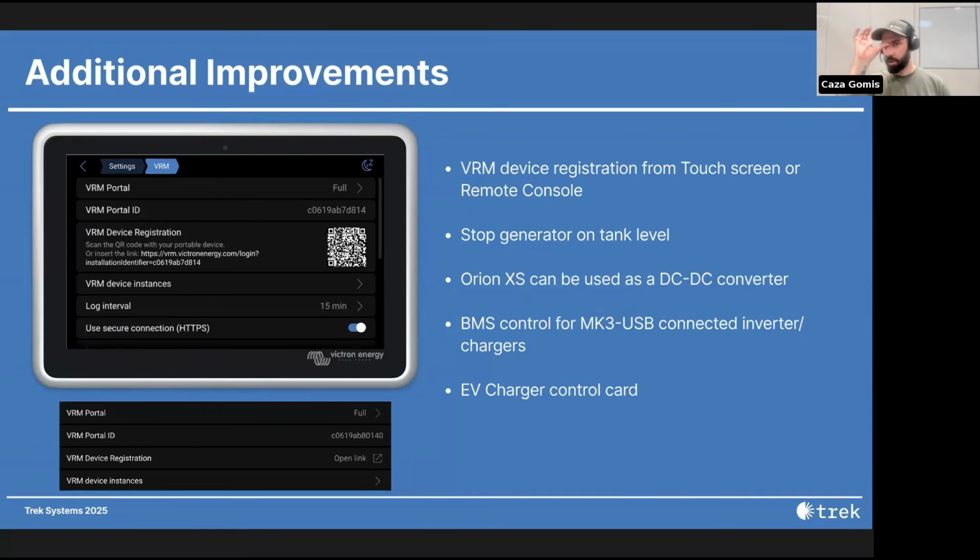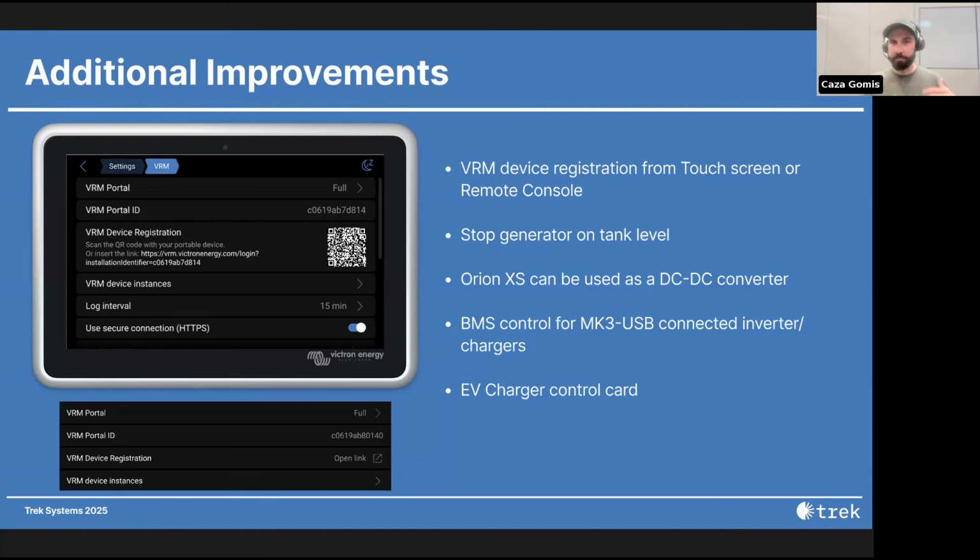So real quick, I'd like to touch on a couple things in here. The Orion XS being able to configure that as a standard DC to DC converter. Specifically, what they said was that if you're using the Orion XS, let's say you've got a system that has a 24-volt lithium battery bank, and you're keeping a 12-volt battery in place in the system for starting a generator, for acting as a backup if something with the 24-volt system goes down, and you've still got your 12-volt battery here, so you can start a generator or you can activate slides so you can close them if you're out in the boonies and you need to get home.